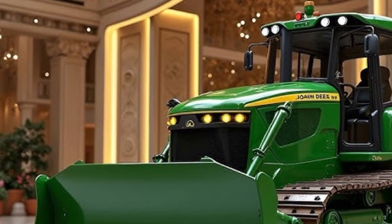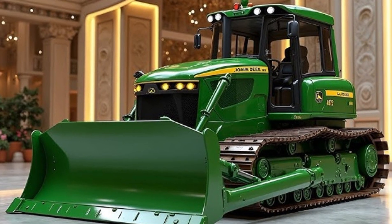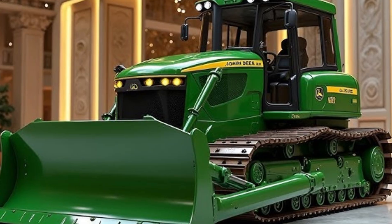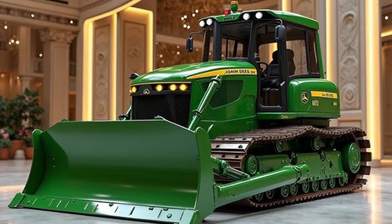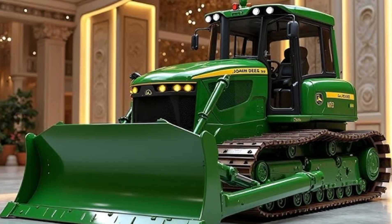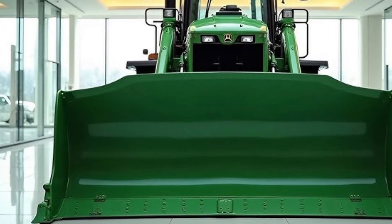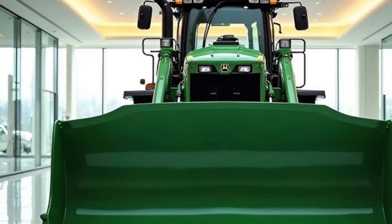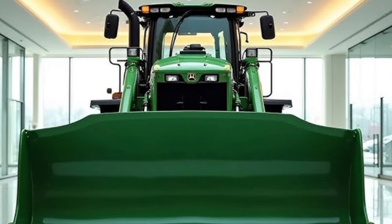In terms of safety and technology, the 2025 Caterpillar D70 stands out. It's equipped with Cat Command remote operation capability, allowing operators to control the machine from a safe distance — a major advantage in hazardous or restricted areas. The D70 also includes onboard cameras, terrain sensors, and an automatic stability control system that prevents slippage and enhances control on loose or uneven ground.